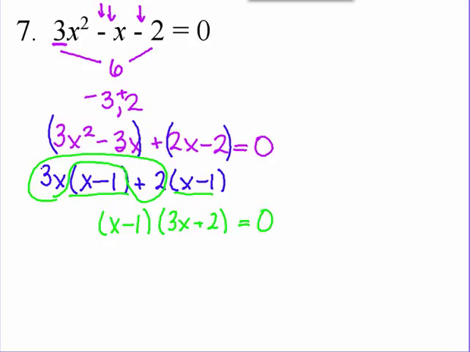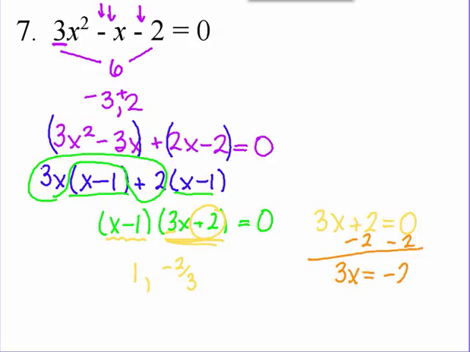And so now, if I solve this, my first solution will be what from this one? 1. Do you remember the nifty little trick we had here for this one? Negative 2/3. For those of you that are wondering, remember it was the opposite of this, divided by the 3. If that confuses you, set it up like this and go through and solve it. If you can remember the shortcut, great. If you can't, go through and solve it and you'll get there. So 1 and negative 2/3.